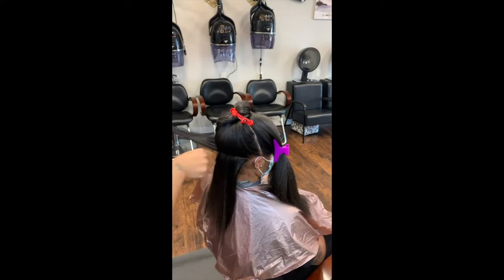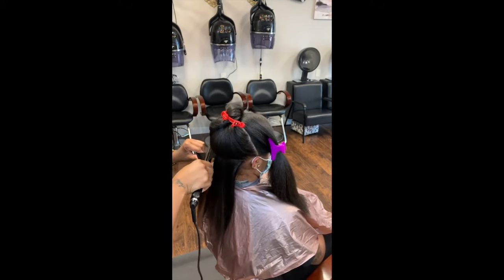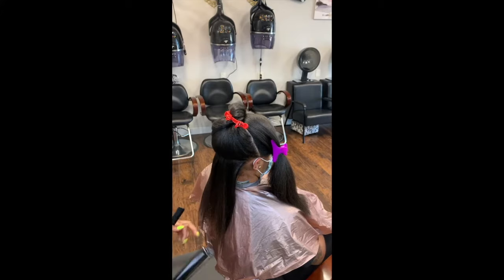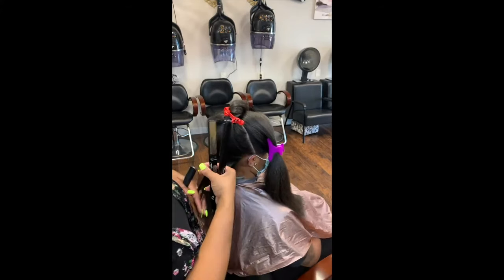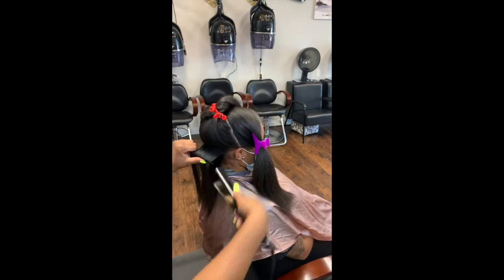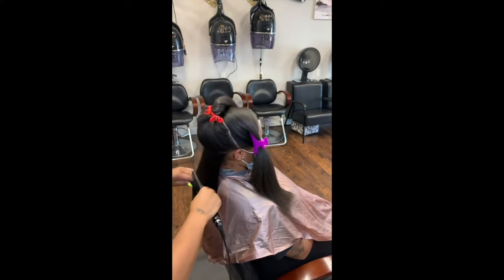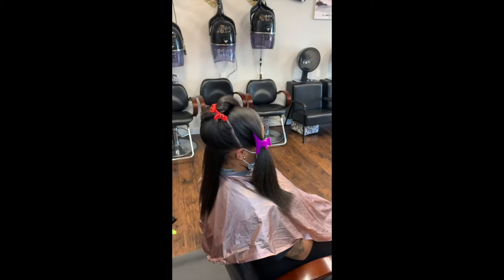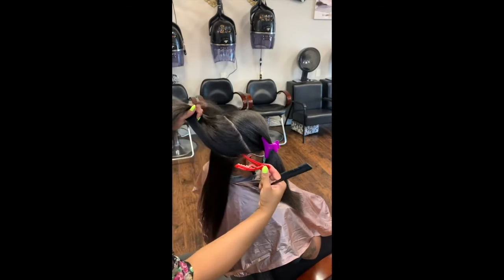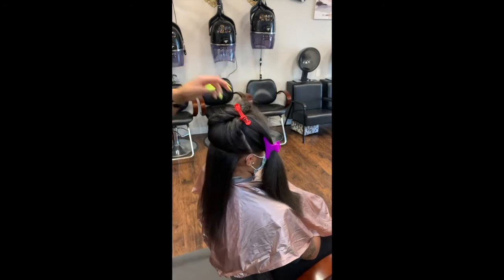And then I get a section that is no wider than my flat iron. I put my comb to the root of the hair, and I use my thumb to hold tension as I pull that comb through the section. And right behind that comb is my flat iron. This is what we call the chase method. So you'll see me do two passes only on her root section, to make sure that root stays straight. That root is the newest, thickest, most virgin hair on her head. It's okay to do two passes on her root.